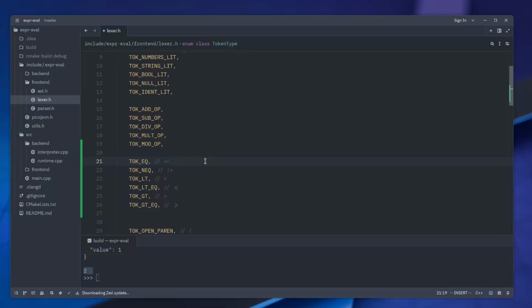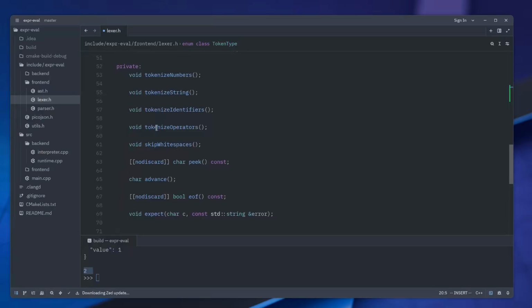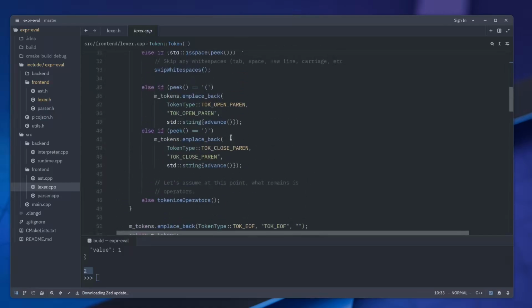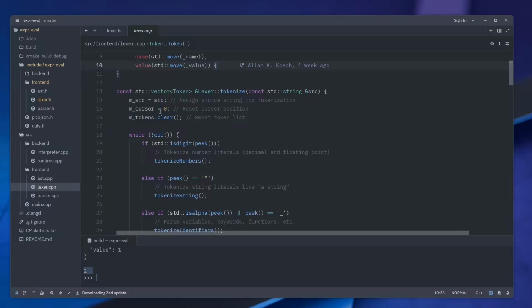That way. So let's look at how we'll be able to tokenize these ones, and then once we're done with tokenization, we can proceed to the parsing stage. So let's proceed down into tokenizing operators. We'll be doing it within this method. So let me switch to the C++ implementation file under the Lexer, and you have the tokenize method here.